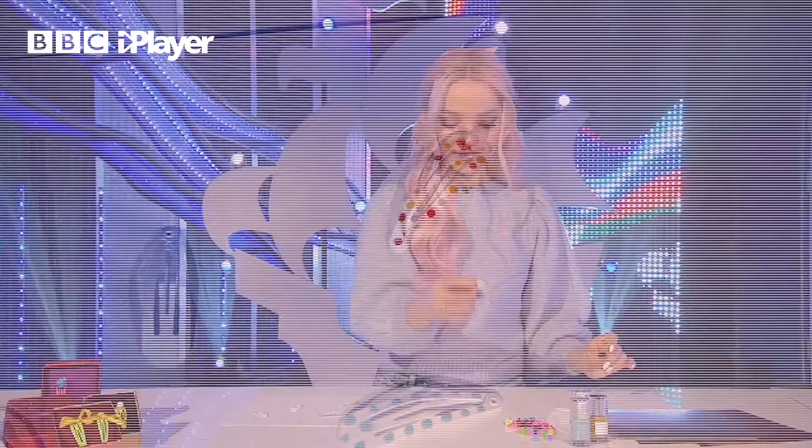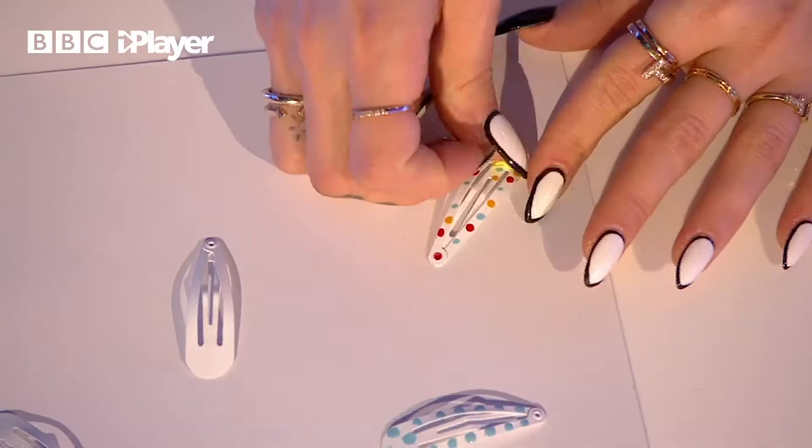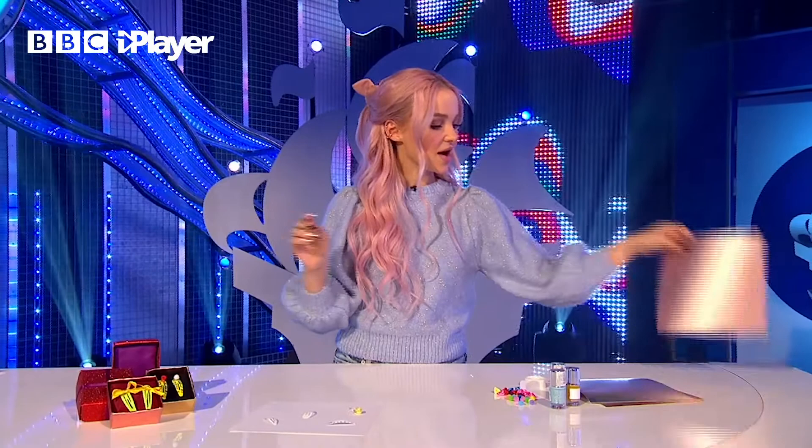What do you guys think? Maybe a yellow rose? That's quite nice. So now that we've got our wee hair clip, we are going to learn how to make these beautiful boxes to put it in. I want to make it with this lovely pink - it's sort of like a rose gold. I think it goes with my hair and I think it goes with what we created.